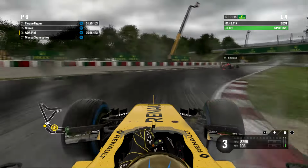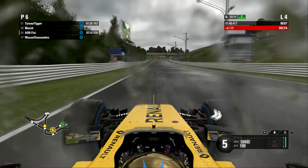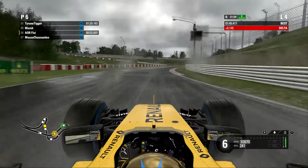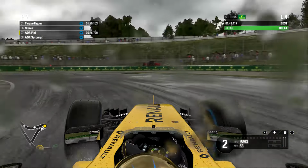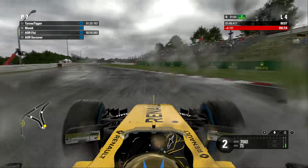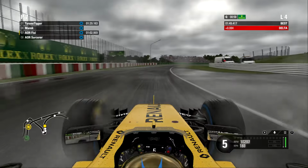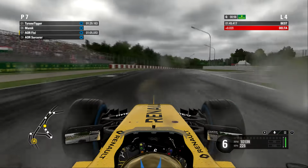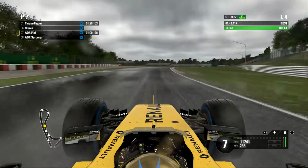Hitting the apex on the second one, but not managing to carry as much speed as I would have liked, dropping that 10th back compared to my previous best lap. Had a bit of wheel spin there as well, a bit of oversteer that I had to correct. And now running a little bit deep through the hairpin, dropping another half a 10th or so. But at least I'm managing to get a good exit as a result of it, controlling the traction pretty nicely there to actually regain that whole 10th that I lost through the second part of the Degners.